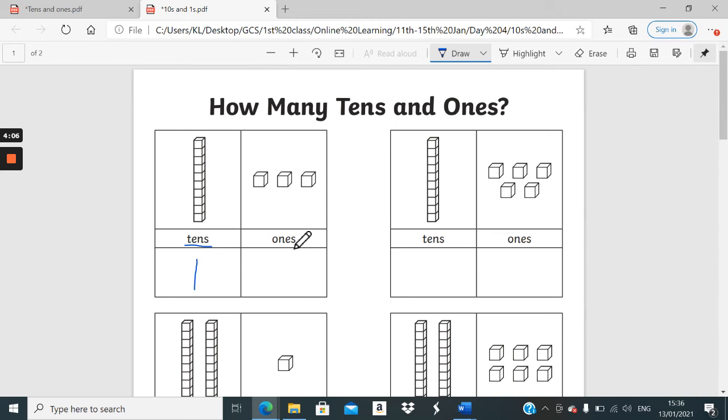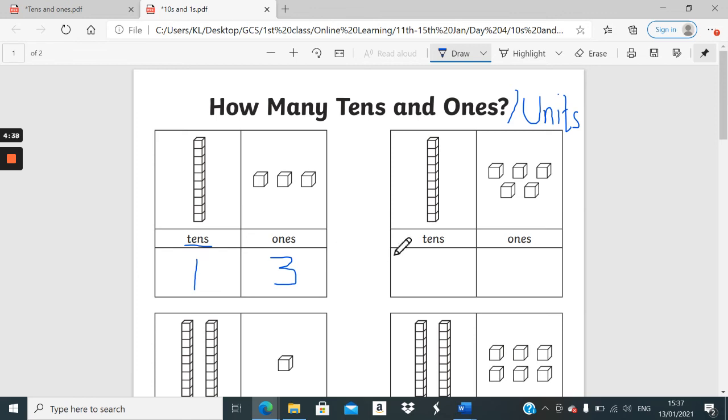And here it doesn't say units, it says ones, and as I explained earlier, ones is just another word for units when we're talking about maths. So I'm just going to write that up there as well. And how many ones or units are there? 1, 2, 3, so I'll put my 3 in there. And what number do we have? Well, we can do the adding like I said, so 1 ten is 10, 3 ones is 3, 10 plus 3 is 13, or just look at the number, it's right there in front of you, 1, 3, that's 13.